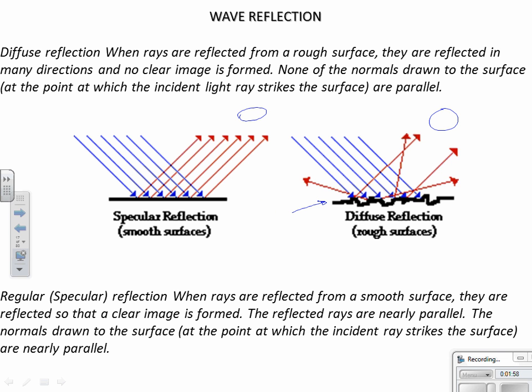If we use a mirror like this, that's a nice smooth surface, and we get this nice specular reflection, we can see the image of a light bulb, say, because of the light that bounced off the light bulb and then off the mirror. Most of the things we see are diffuse reflection, but we're going to spend most of our time talking about images formed with specular reflection.